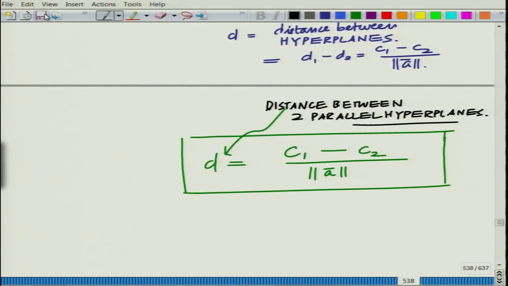Therefore, what we have done is we have found the distance between the two parallel hyperplanes. Now let us go back to our support vector machine problem and see what the problem is over there. If you go back, you will realize that we have exactly the same problem. We have these two hyperplanes which are trying to insert the slab, remember, the thickest possible slab between these two sets of points that have to be classified.